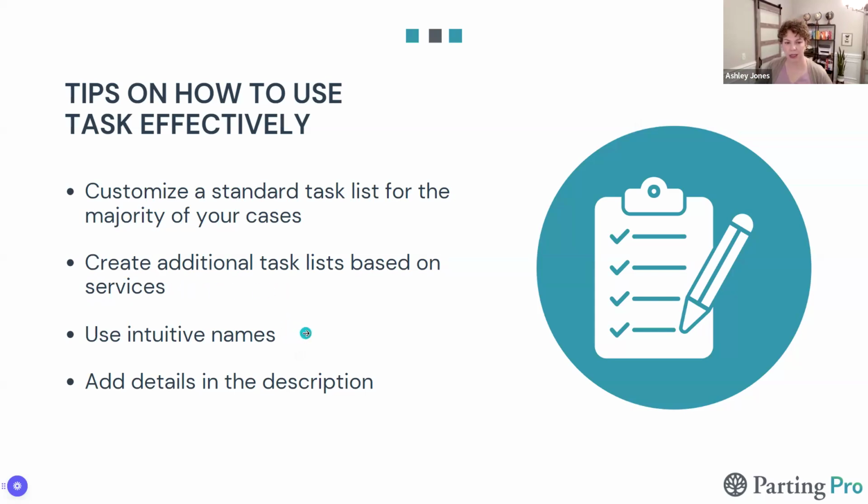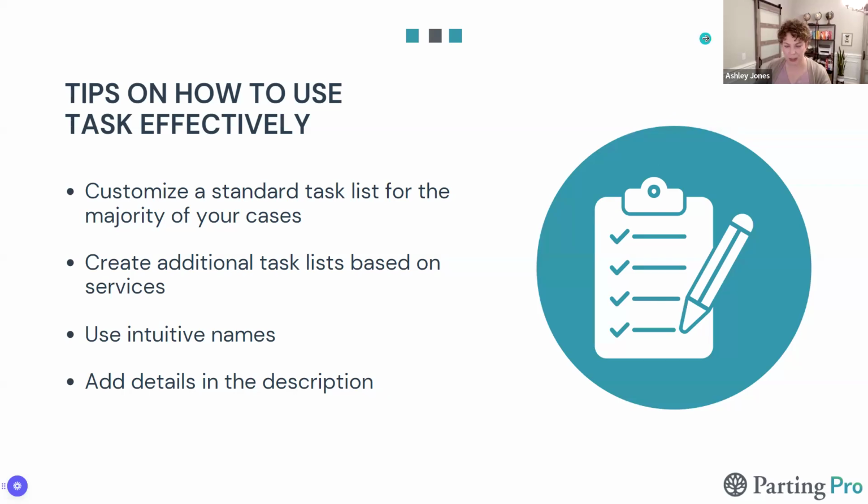And then I would just be sure to use intuitive names for your templates, so your team can quickly understand which task template they need to apply. And then I think adding details in the description is something that will be really helpful too. And I'll go ahead and show you those things.